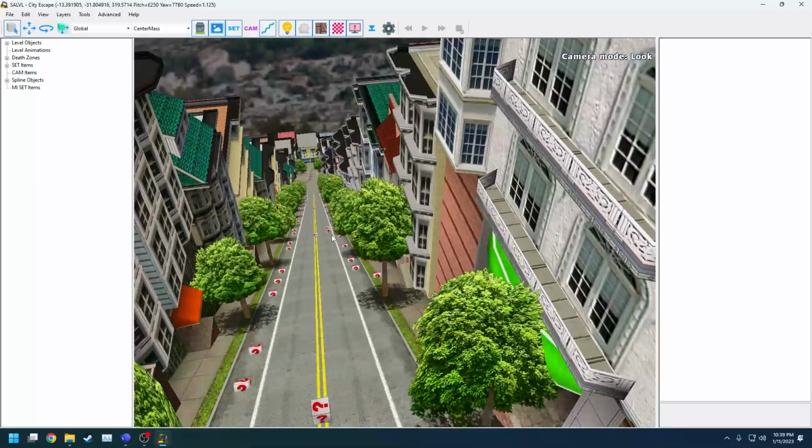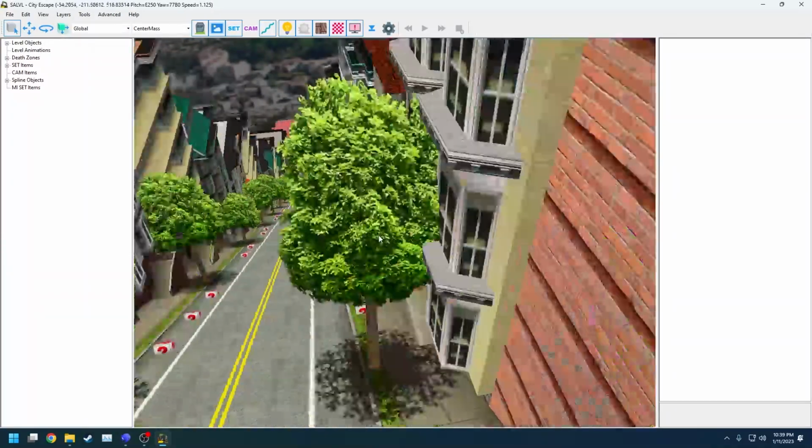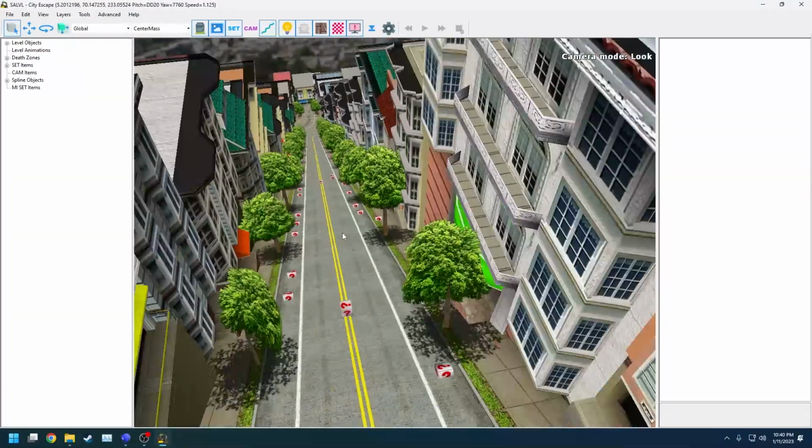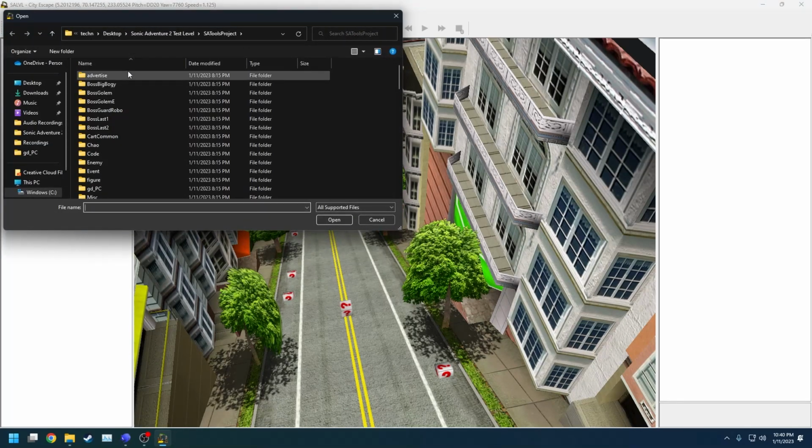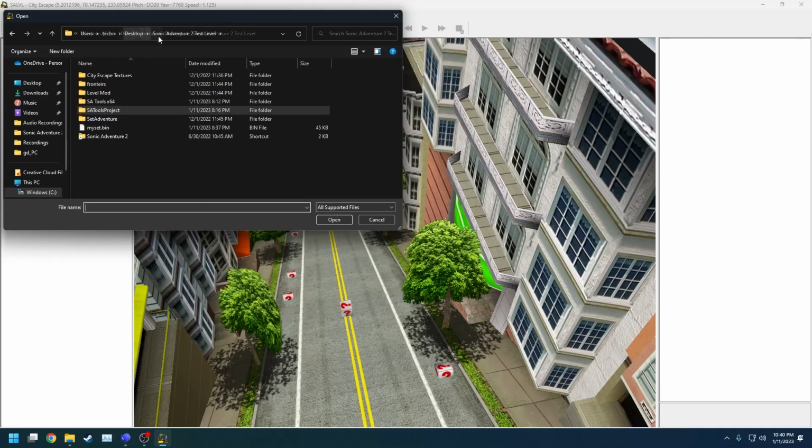That's some of the basics of how to use SA level. Now that we've gone over that, what we're now going to do is open up our specific land table file and start adding objects to it. So you're going to do that by hitting File over here, Open, and you're going to hit Land Table over here. And you're going to need to navigate to where your level is stored.